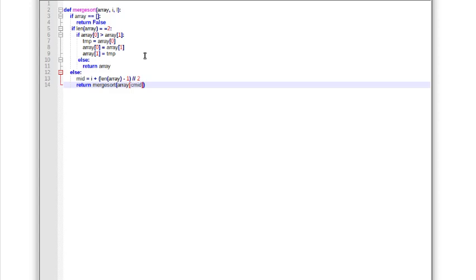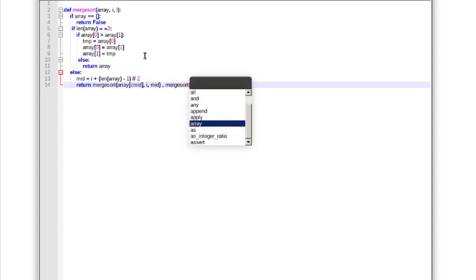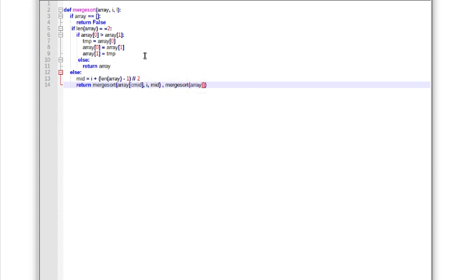So we're going to have a half of it, and then we start from I and go up to the mid, and another partition would be the merge sort, and I'll have the rest of the elements from mid to L, and then from I to mid plus 1, I guess.